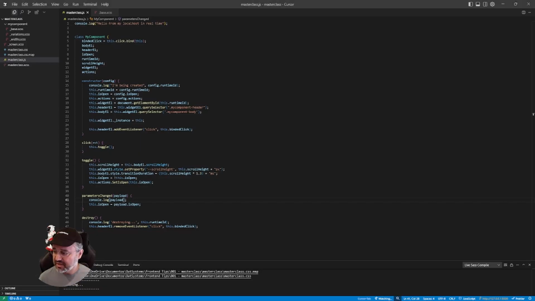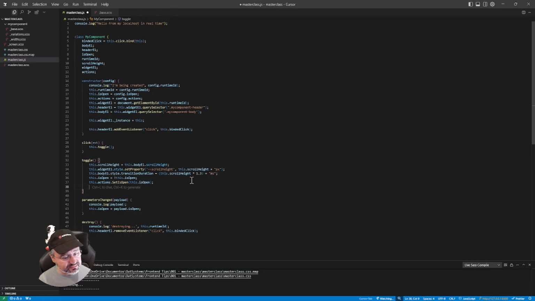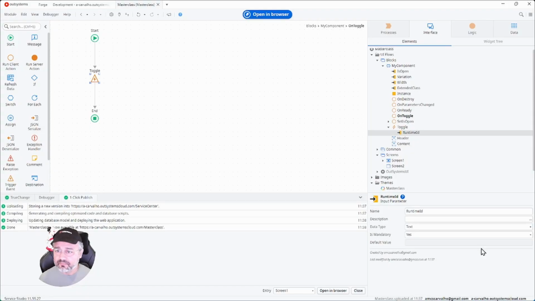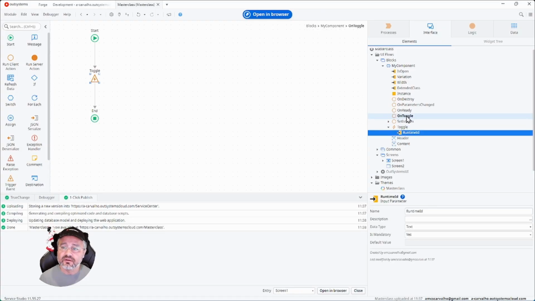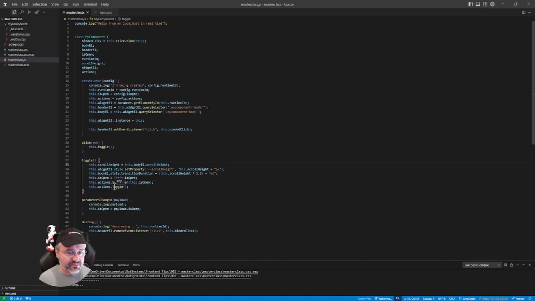And now I need to update my JavaScript here as well. So when I toggle, which is when I click here, I can emit the event. Well, I should emit the event. So this actions toggle, and I want to pass on. Oh no, I don't need to pass here because I'm doing that from inside. But I could as well pass here. So let's save. Because this one doesn't have input parameters, I don't need to pass anything here. This is done here. Okay. So on toggle, just confirm this action. It's not toggle, it's on toggle. Okay.